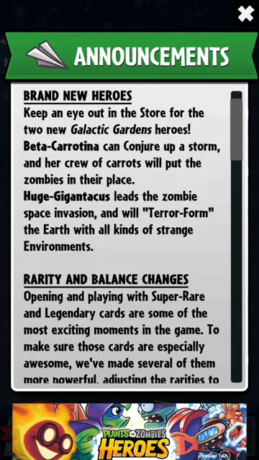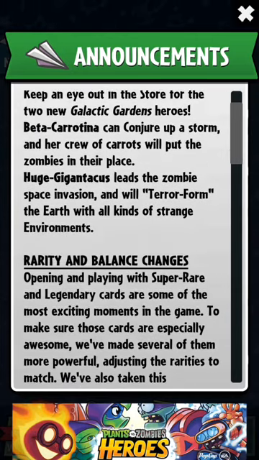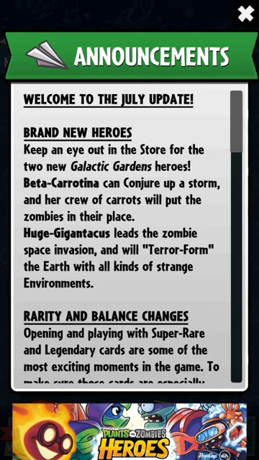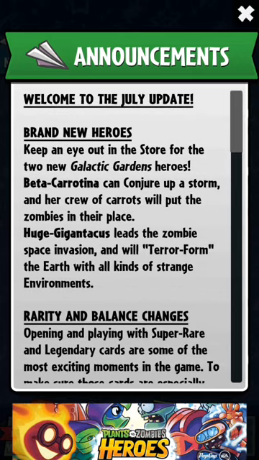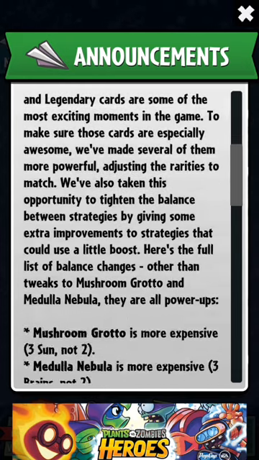There's Beta Carotina, China, whatever you want to call it, and Gargantacus. I don't know how to pronounce these new heroes, guys. Keep an eye out in the store for the two new Galactic Gardens heroes. Can conjure up a storm and her crew, and blah, blah, blah. She's in the store right now.